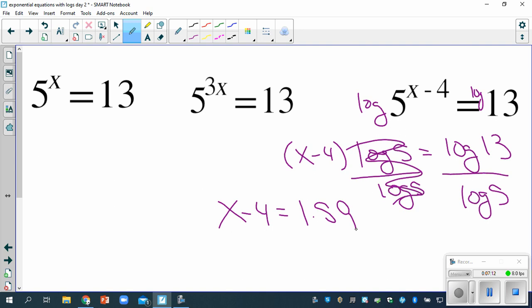And now I want x alone, so I'm going to add 4 and add 4. You're not even clearing your calculator out. You're leaving that 1.59. You're just adding 4 to it, so you're getting 5.59. Can I see one last finger wiggle if you get what's going on? So I'm checking everyone out there. Thank you so much. That is literally a review of Friday, okay?